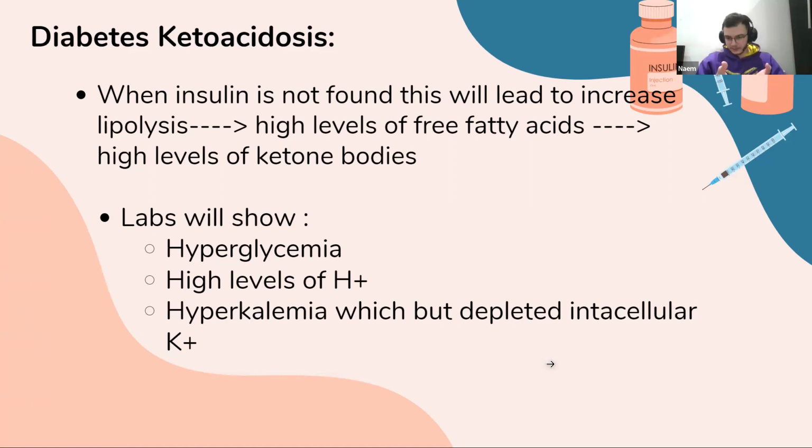Now, when you give insulin, this insulin is going to enter inside the cell using these potassiums that are inside the blood, which is going to fix this hyperkalemia. Now, what happens if you never fix it? Basically, you never give insulin. Hyperkalemia, or increased level of potassium inside the blood, could lead to arrhythmias and cardiac arrest, which could lead to death.